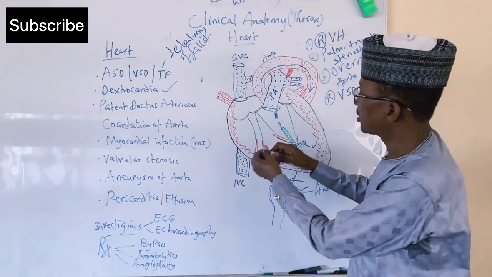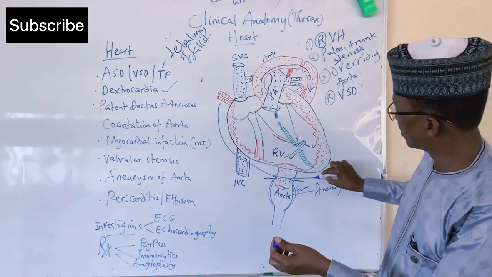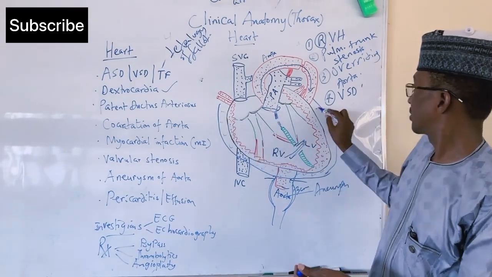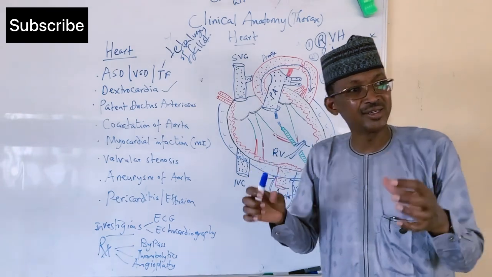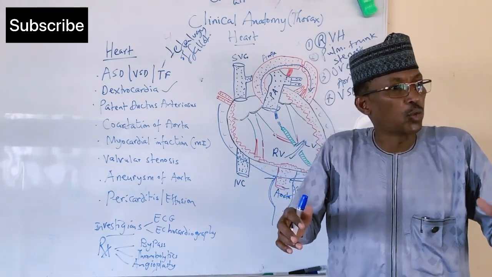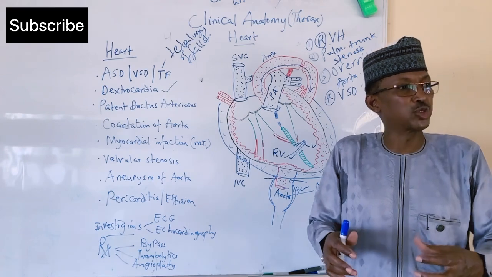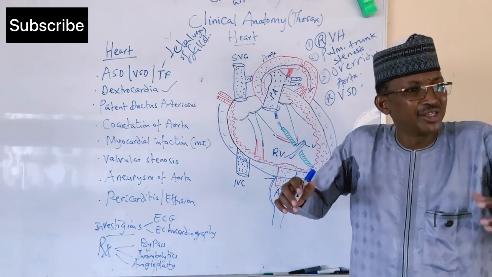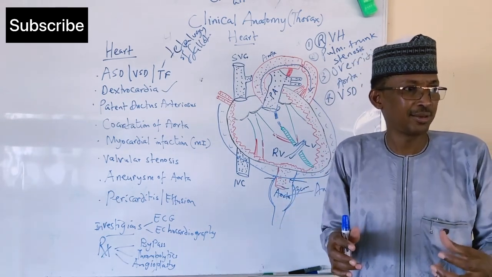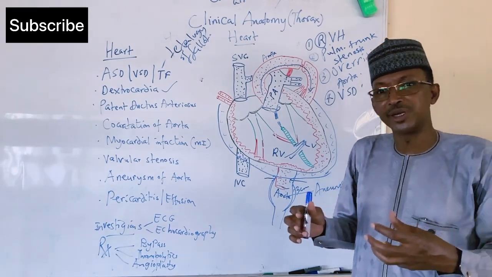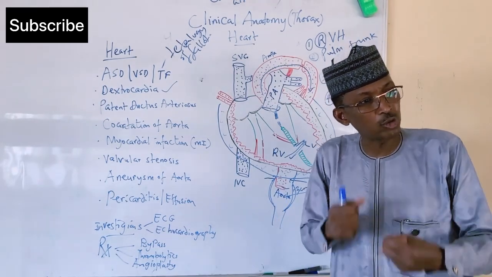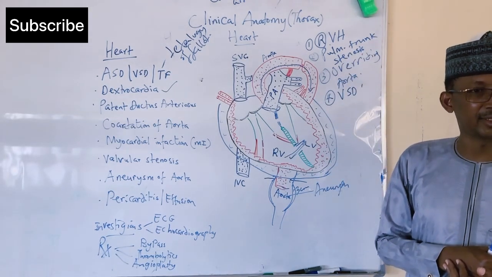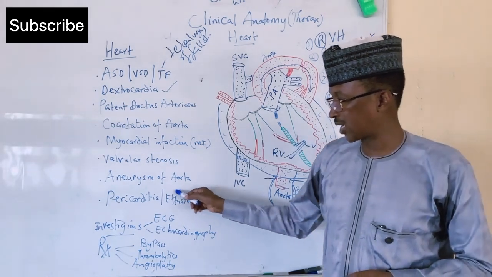So by the time the fluid in between the pericardial cavity accumulates, the heart will be contracting inside a pool of fluid, just like the heart would be swimming inside water. And so the heart will find it difficult because the cavity is going to be tensed because of this accumulation of the pericardial fluid, that is effusion. And so the contraction of the heart is definitely going to be affected. You get it? And so that is pericardial effusion.